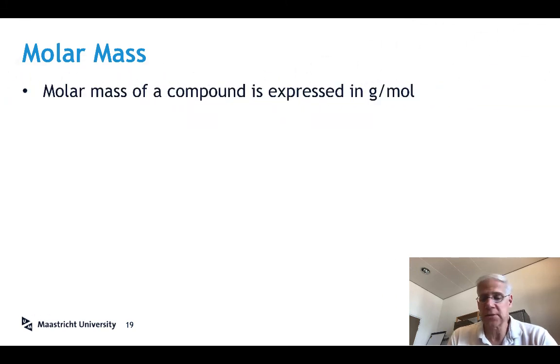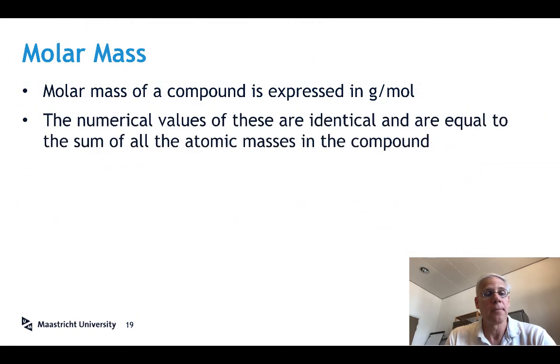Now for molar mass, we express our molar mass of a particular compound in units grams per mole, just like we did for an element. And what we can do is just take the mass of all of the elements that are present in a compound and realize that if we just add up all of the molar masses of all of those elements, then we can get the total for a particular compound.